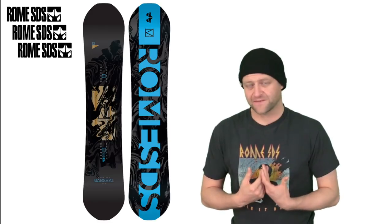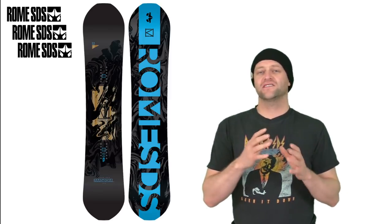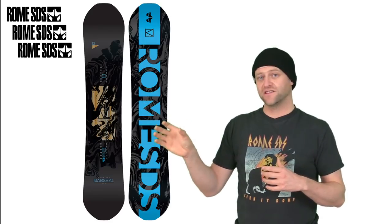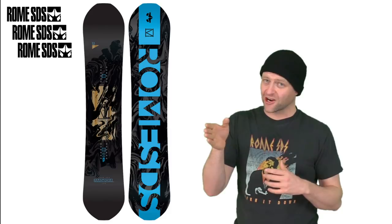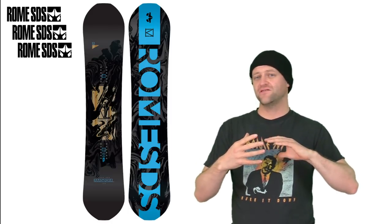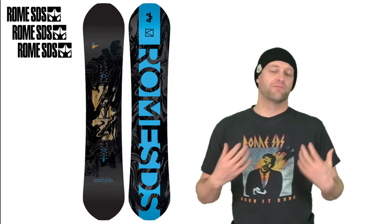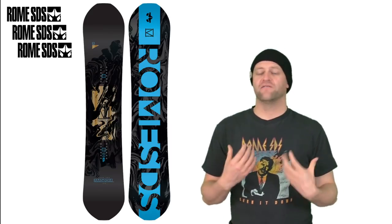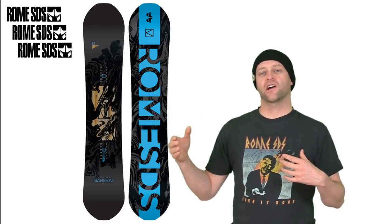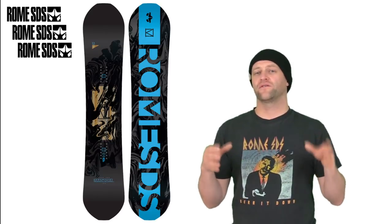What's up with the Marshall's flex pattern? It is one of those all-mountain freestyle flex patterns that's kind of middle of the road overall, but it does have some unique flex points to it. Way out in the tips, right outside the carbon rod, there's a lot of flex. Then it stiffens up where the carbon rod is, and then it gets softer right inside the carbon rod and ever so slightly stiffens up through the middle. There's a lot of torsional flex to this board — you can really twist it when you need to. Out in the tips, because of that carbon rod, you've got a soft point and a stiff point which really makes the board lively. It's not a damp board; you're going to feel a lot of micro chatter. It's going to resonate underfoot when you're flat basing. The tips have a lot of flutter to them but it stops right where that carbon rod is — that just dampens it so well that it doesn't resonate back underfoot. So any vibrations you're feeling underfoot are just a result of flat basing on this board.